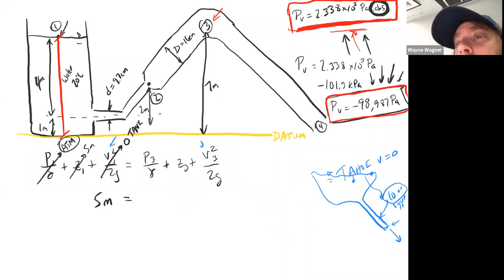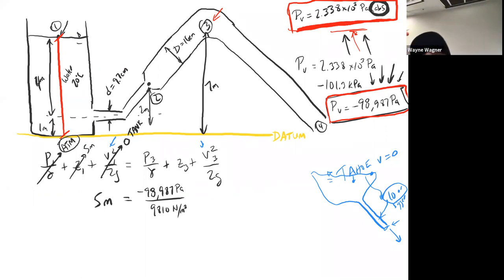We've got negative 98,987 pascals over the gamma, in this case of water, which is 9810 newtons per meter cubed. Notice that a pascal is a newton per meter squared, and we've got a newton per meter cubed on the bottom, so when you divide those, you get meters. It turns out we're going to have a negative because we have a negative pressure. It's okay to get a negative pressure. You just can't have a negative absolute pressure. That's an important point.